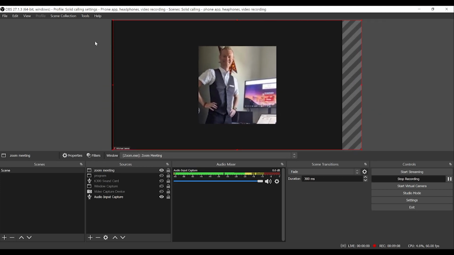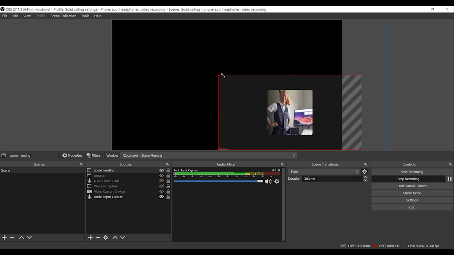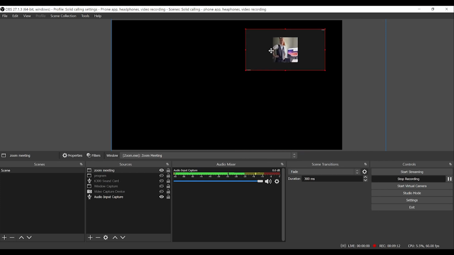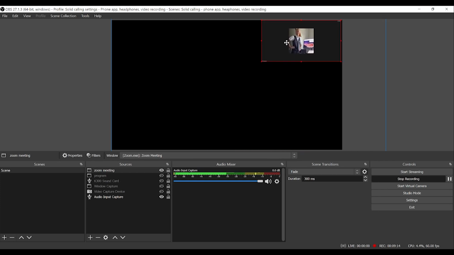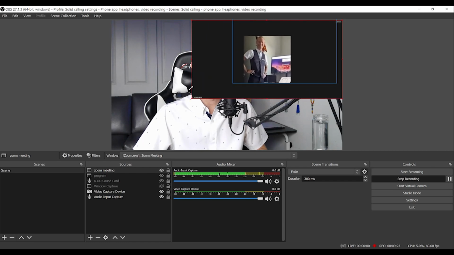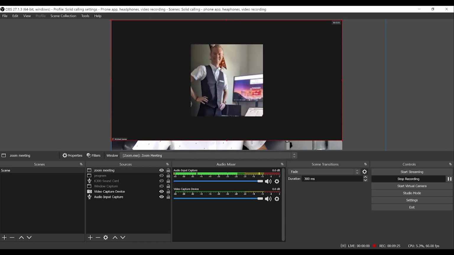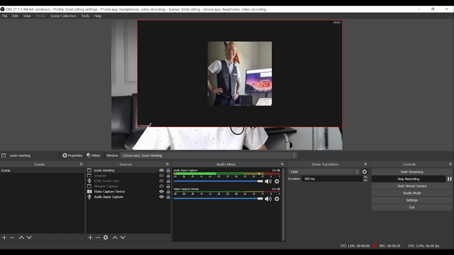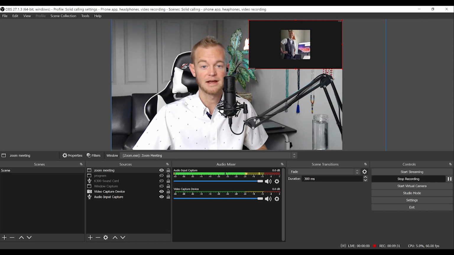And if you resize this, then you can have like a small little window, like say this, and then say you do want to see my face again for some odd reason. Here I am. And then there's the Zoom meeting that's still running. And again, you can resize as needed, and you can see the live, we're almost 16 minutes in up there. So that is how you can run a recorded meeting through Zoom and OBS.